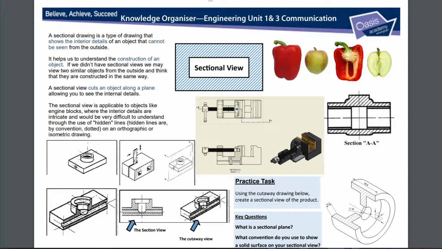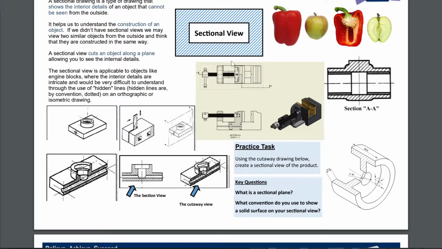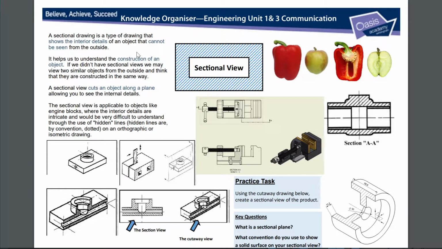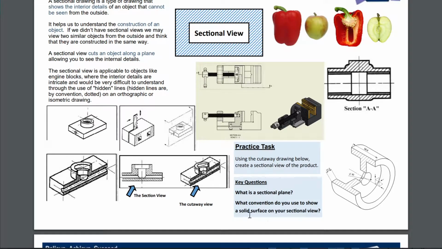Okay. They have some questions. What is a section plane? Okay, sectional view cuts along an object along a plane, allowing you to see the internal details. Yep, that's a pretty good answer. What convention do you use to show a solid surface on your sectional view? Well, we should use hatching is the answer. They don't seem to say that. They don't give the answer anyway.